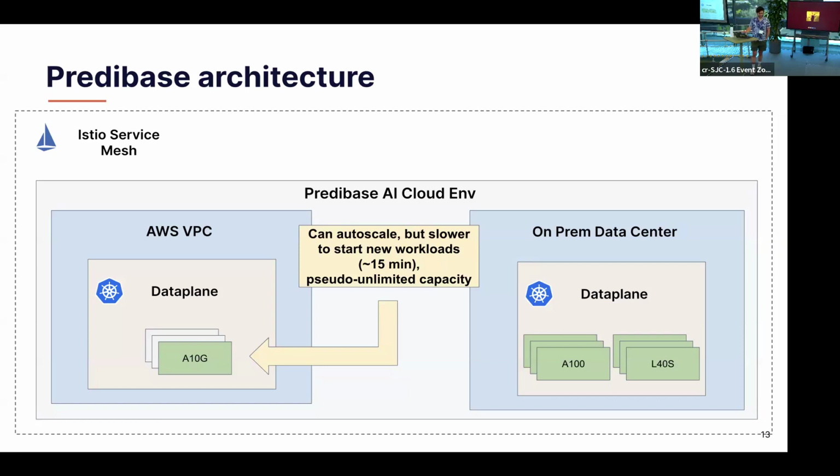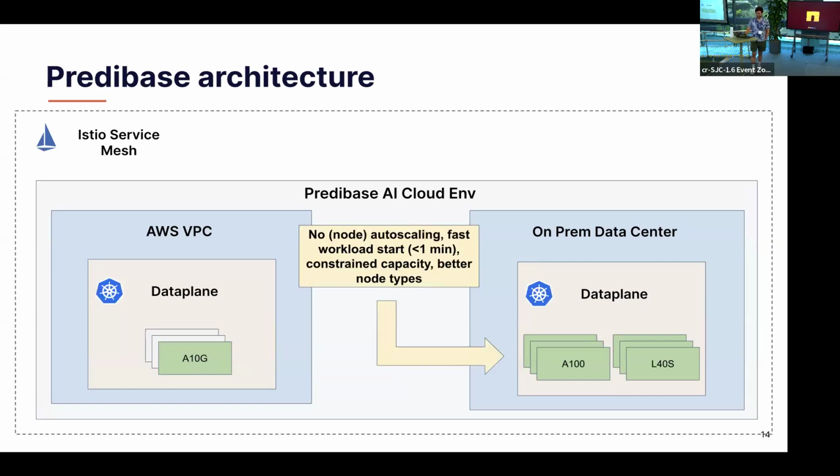But the nice thing is it's AWS, so there's pseudo unlimited capacity. If we really need to, we can scale into the A10G AWS data plane. But if we have room, it would be better to go into the on-prem data plane.